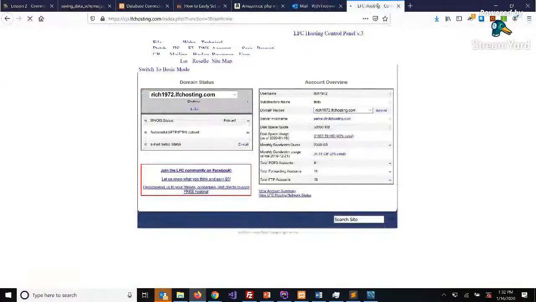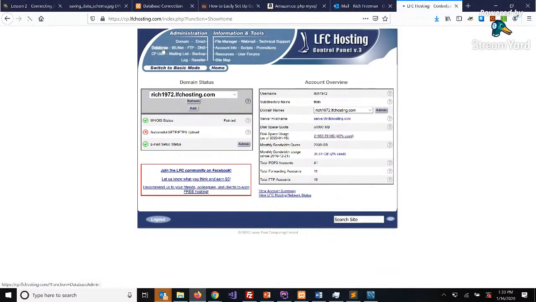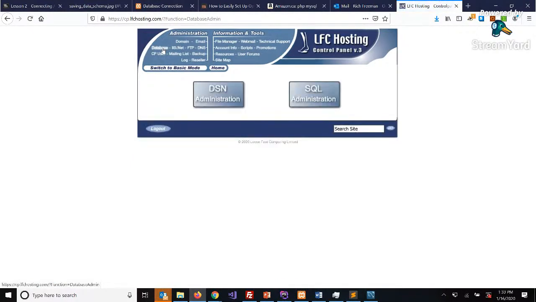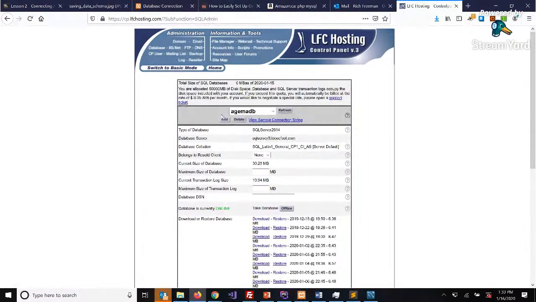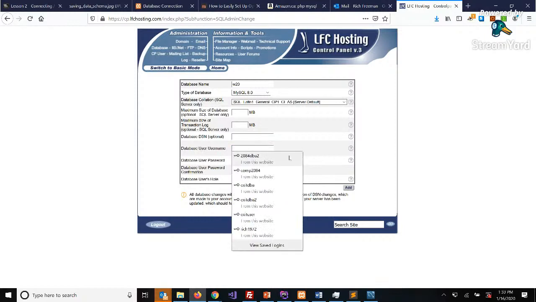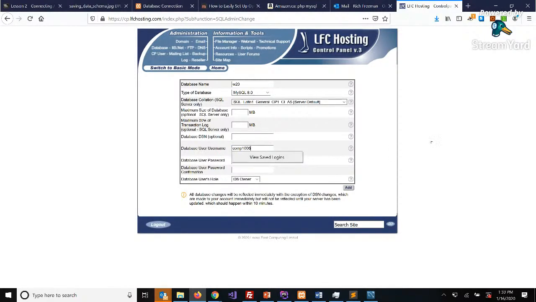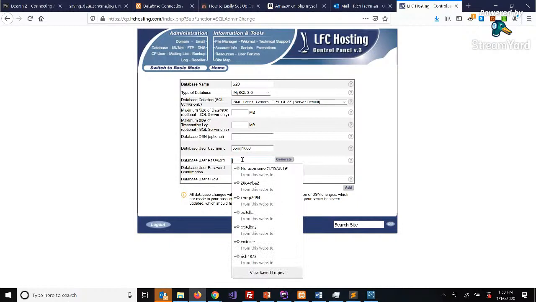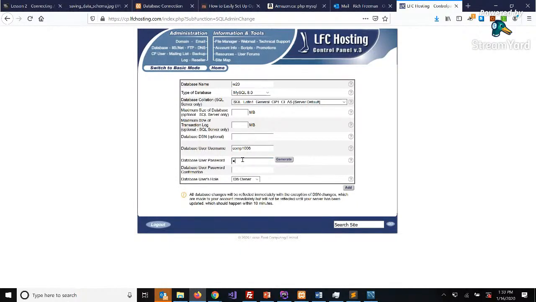We'll problem solve. And you also get to see what it looks like, how you might create a MySQL database on a host. So I'll go into my SQL area. This is a hosting account where I host a number of client websites. So I'm going to add a new database. I'll give it the same name, Winter20. It'll be a MySQL 8 database. We'll keep it nice and simple. Our username can be COMP1006, and our password can be all in lowercase, helpme20.